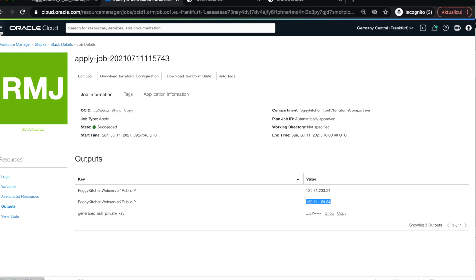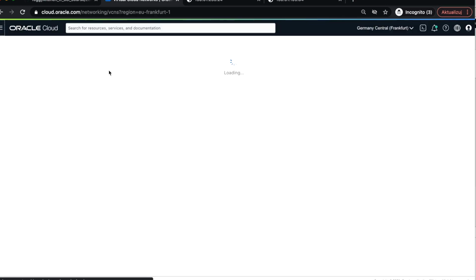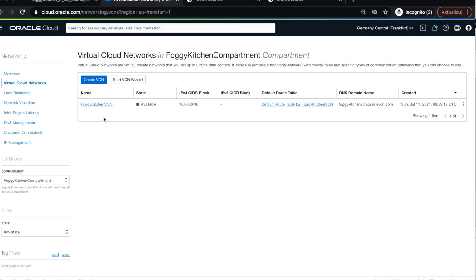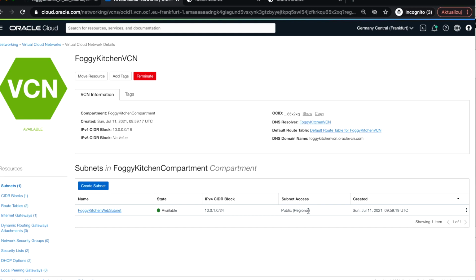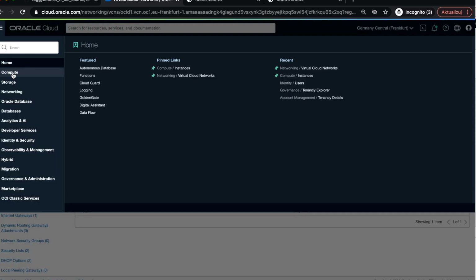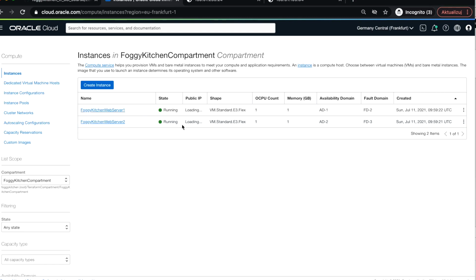Let me verify it entirely from the console. Here is our VCN and our public regional subnet for web servers. And let me verify also the instances here. We have 2 web servers with flex shapes, and as you can see, the first one is in AD1, the second one is in AD2.